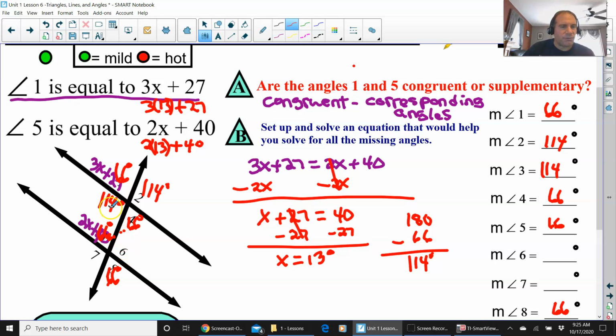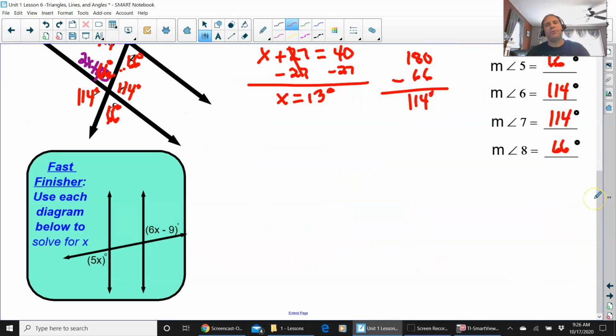Now 114 degrees alternate interior, 3 and 6. And one more vertical angle here, and you are finished. Hopefully you were able to get that. If you could do that, you could pretty much do any problem. So remember, it always is very, very important to start out with the right and correct equation. If you don't have the right equation, you're not going to get the problem correct.